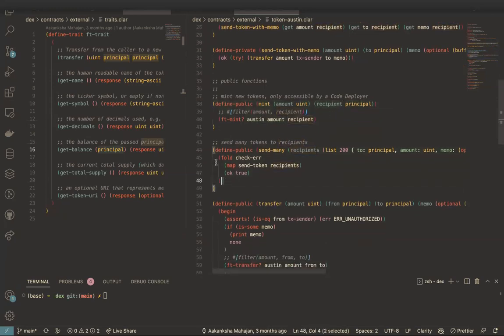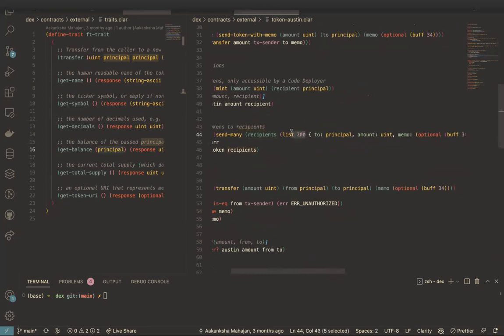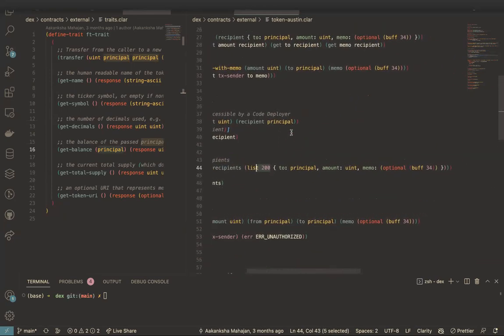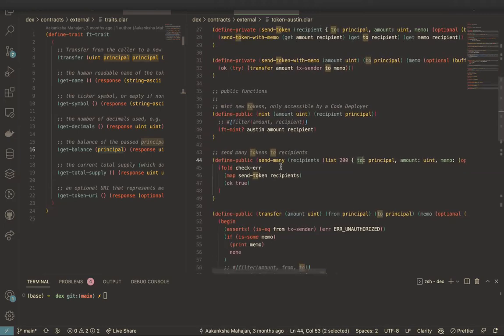There is also a custom function that I wrote, calling it send-many, where I can get a list of recipients, a maximum of 200 at a time. And then I am saying that I can send it to a principal, and this is the amount that I need to send to this principal. Hopefully this is making a little sense.